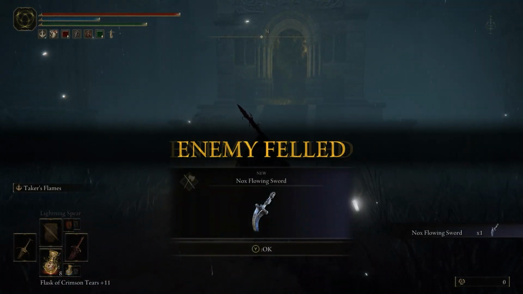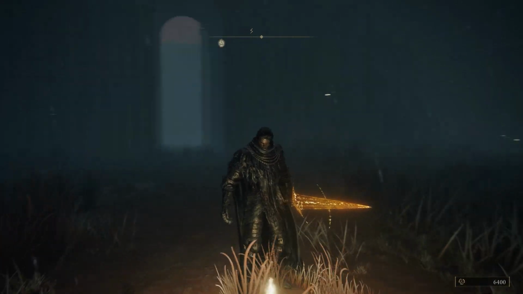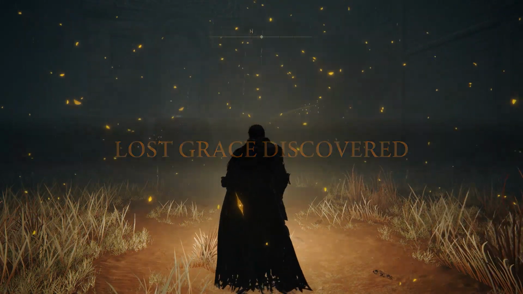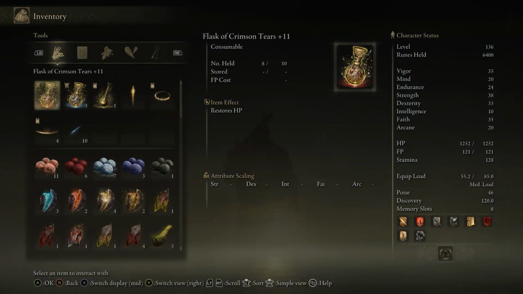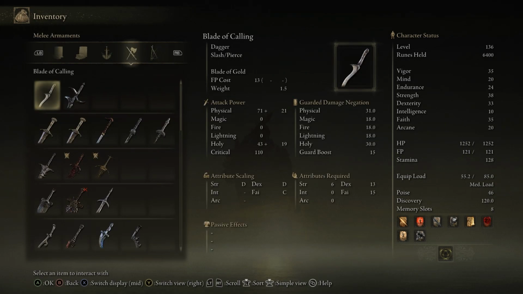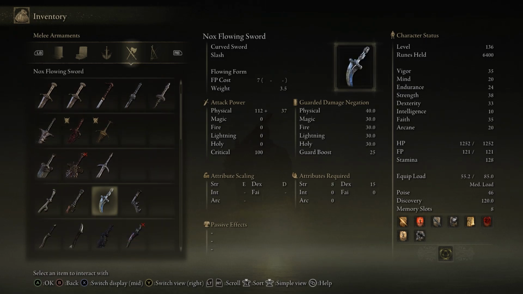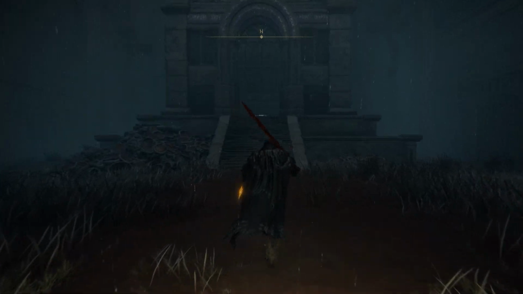Good effort, brother, but I'm a little bit too OP. So if we look at this Nox flowing sword, there's just something about it that's interesting. Forged from the liquid metal of a silver tier, it is thoroughly tempered until hardened. This is Shotel as fine as a needle. Okay.